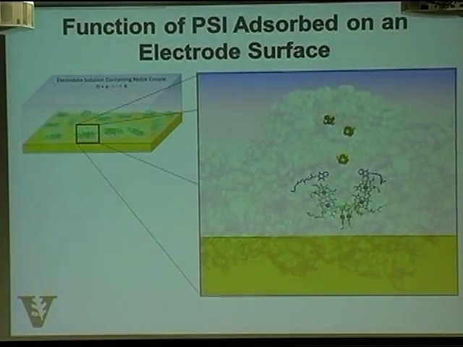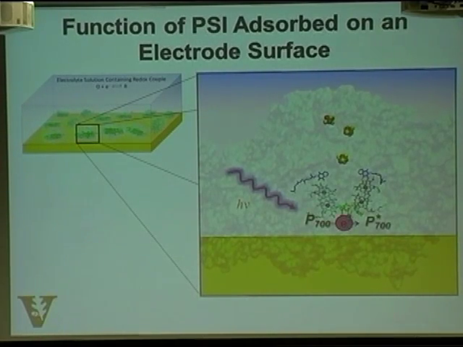So here is the protein. This would be the process that happens. Light comes in, funneled down to the P700 reaction center. P700 goes to excited state. Electron is sent to the other side of the molecule, and we're able to then pick that electron up. Instead of using ferredoxin, as happens in a plant, we're going to use a small molecule mediator that can move around in solution and rapidly pick up these electrons.